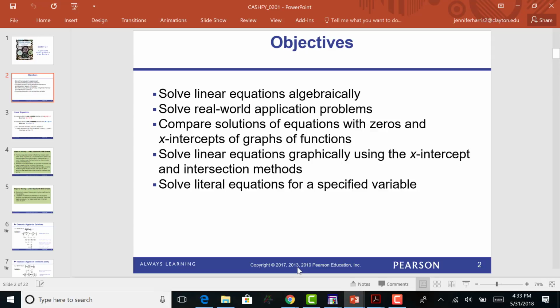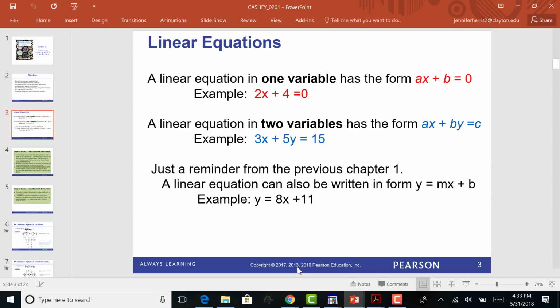So, here's the first one. This is just a reminder of what it means when you see a linear equation. Here, the first two, a linear equation in one variable, obviously it only has one variable. It's written in the form where A and B happen to be numbers in the example that I gave you. So A is 2 and B is 4. Look at the linear equation with two variables, which is AX plus BY equals C. A, B, and C are all numbers. What's A in my example? 3. What's B? And C? 15. So again, that's just the standard form of a linear equation.